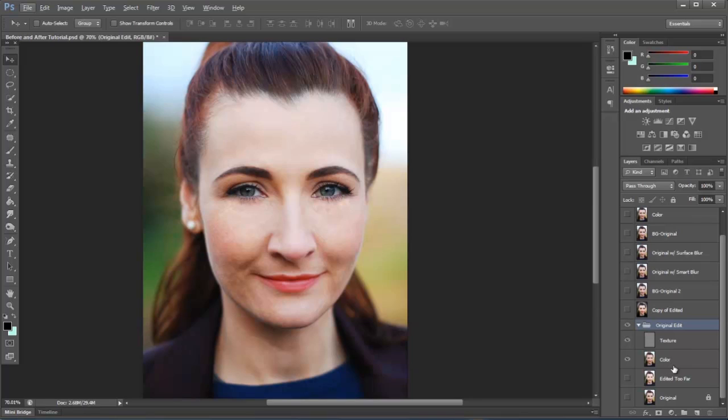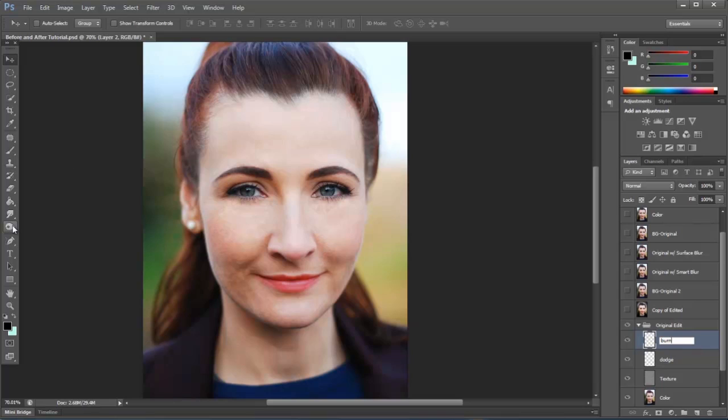So now if I want to affect, let's say these areas were dark, which they're not anymore, and I didn't do anything to them except use the patch tool. What you can do though is over top you can add two layers and call this dodge and call this burn.